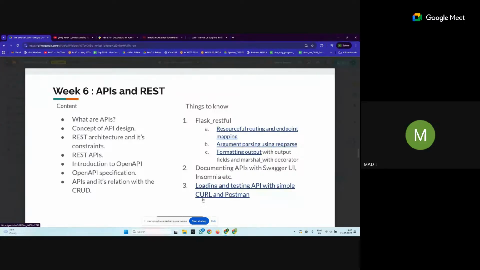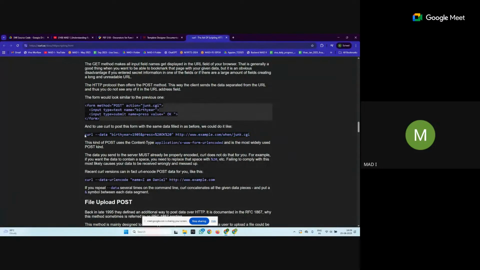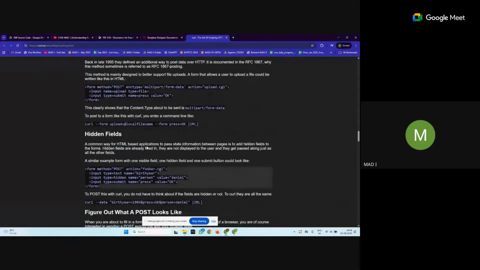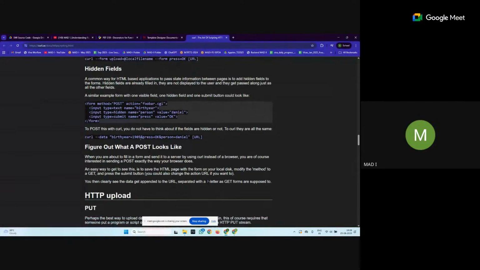Why curl? Because in this session itself, earlier we have discussed that curl is a utility that not only allows us to make a request to the web using the command line, it also allows us to specify the data that we want to send and also the method that we want to send it with. So the structure of a curl command, I think this is open already, is not only the endpoint or the URL that we want to hit. It also specifies that we are providing some data. It also specifies the method with which we are trying to do it. And probably I'll show you one of the examples, the method part.